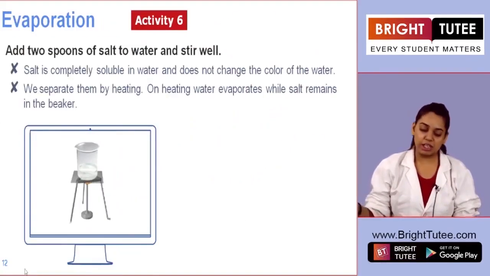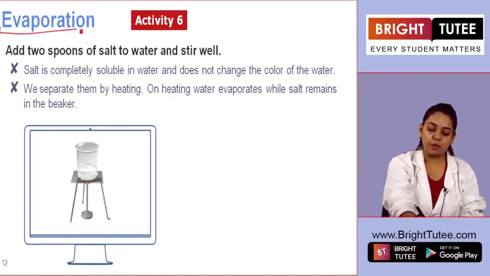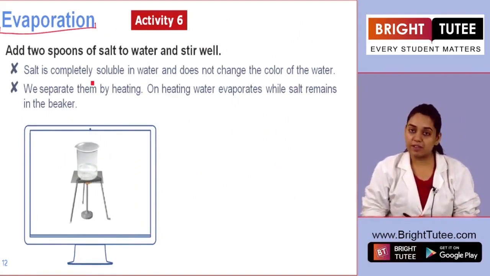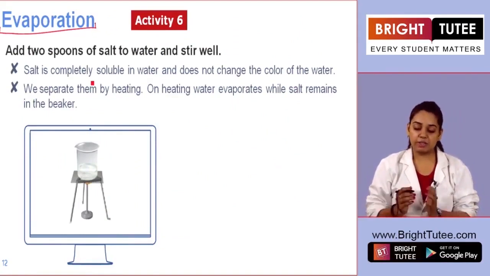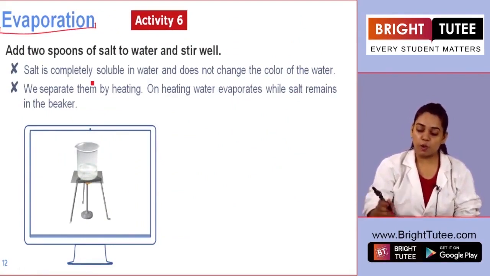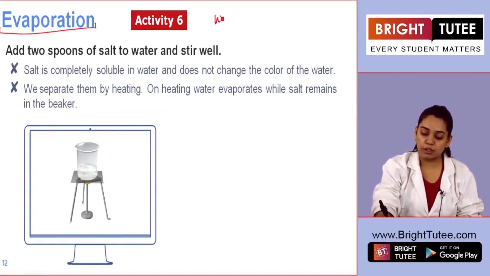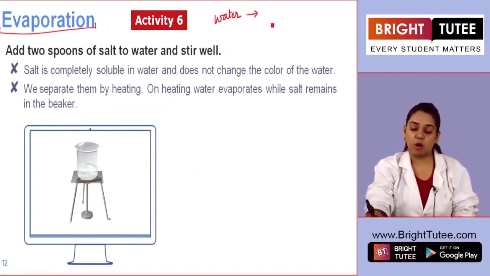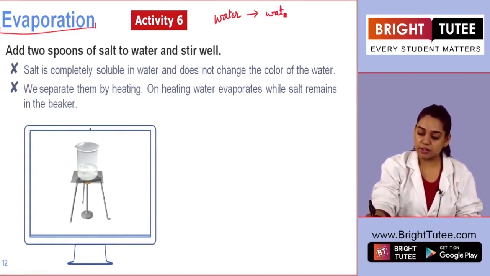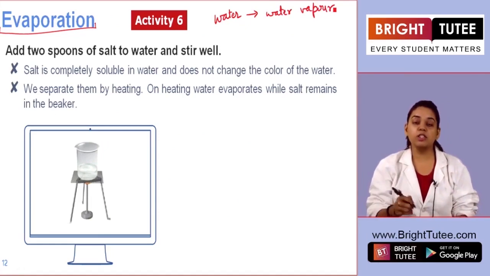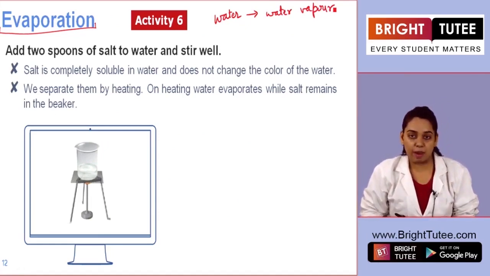We are about to study the process of evaporation. That is, what is evaporation? And let me just explain it to you in simple words. That is the process of conversion of water into its gaseous form, which is water vapors. The process of conversion of water into water vapor is known as evaporation.